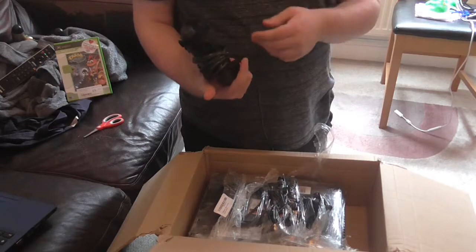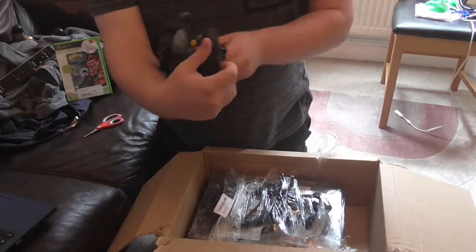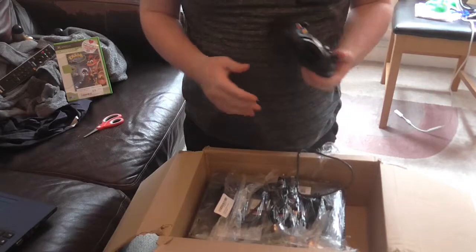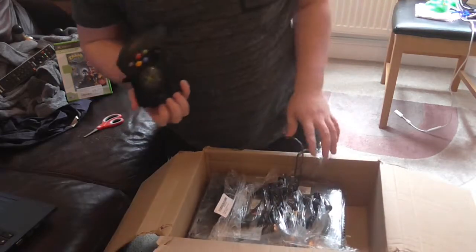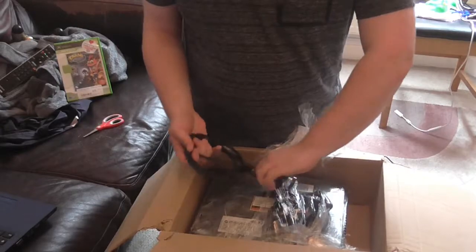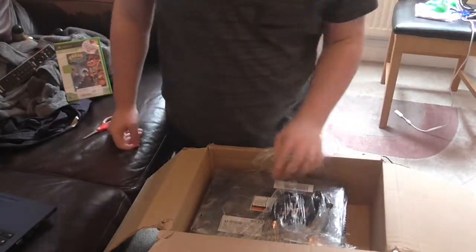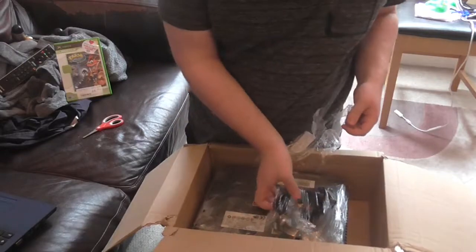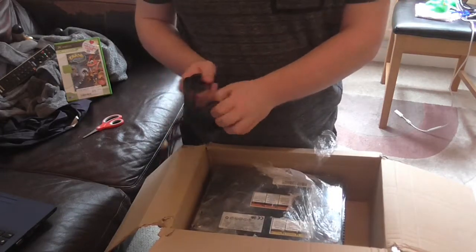The controller is massive compared to the ones that we've got at the moment. I would say more advanced than the PlayStation 1, because fun fact, the PlayStation 1 never had these. That's why in Uncharted 4 the certain level is a bit weird. This is just the cable to plug it in. I said to myself that I was going to try and plug this in — maybe a bit too hard for me.